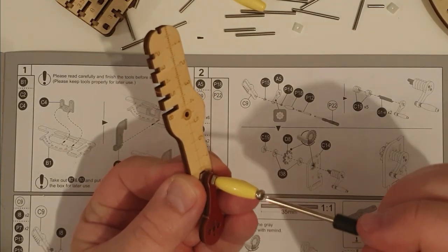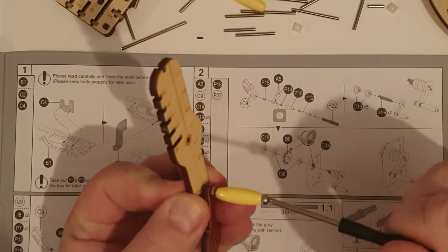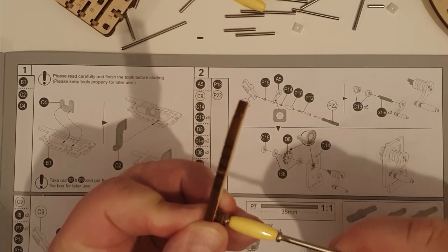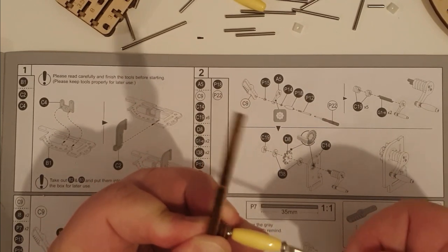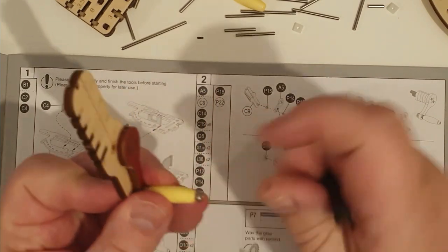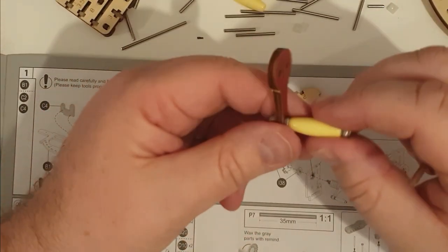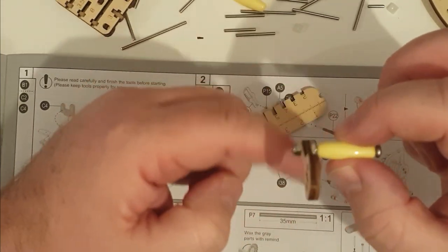Right. If I can do this, let's screw this in. Yeah, I can feel it biting. There we go. Are we biting? Let's pop it back in. I want to make sure it's nice and tight. Yeah, that's as tight as it goes. So I've got my first bit, and it's obviously a crank. Whee!